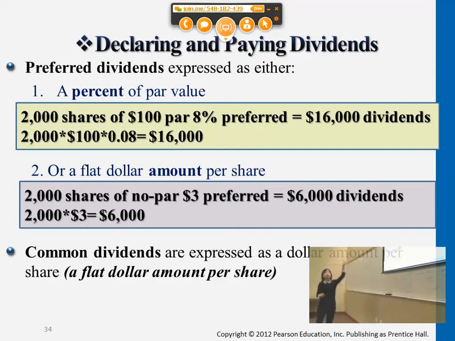For preferred shareholders, there are two ways to determine it. Usually the company in the beginning will set a dividend percentage, in this example 8%. That basically means 8% of the face value of the share. So in this example, if the face value for a preferred stock is $100, for example, an 8% dividend rate will be given to you. And if the company altogether issued 2,000 shares, that basically means preferred shareholders have the right to receive $16,000 of whatever the declaration of the dividend is.